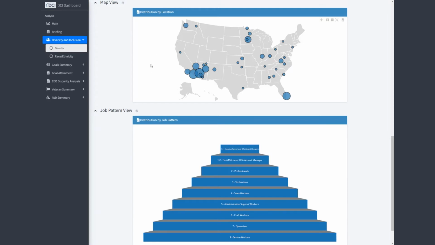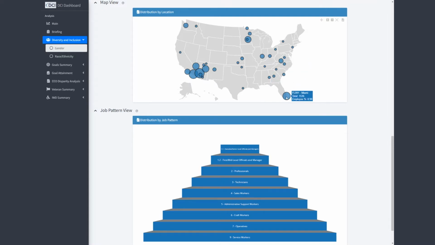So if you're looking at a glance for a comparative view by number of employees across the map, you can see from here where your employees tend to be clustered. In this example, we have a good number of employees in the Southern California and Arizona area, and then in the eastern half of the country, we have a lot of smaller locations.